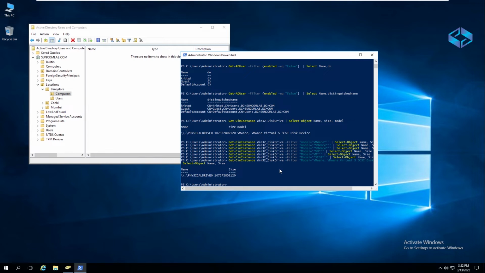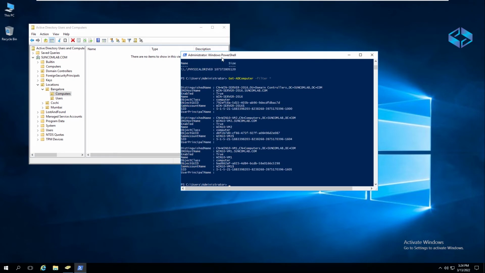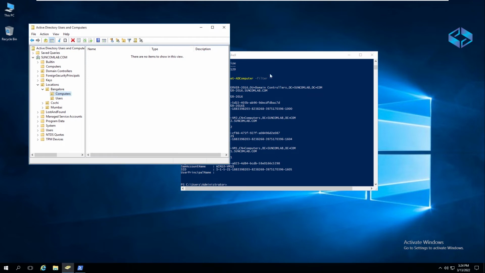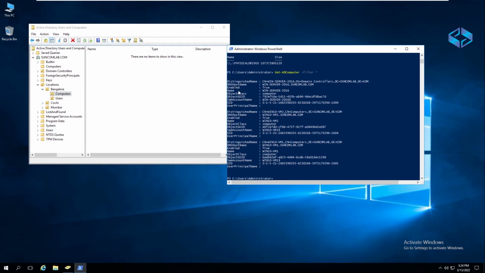Next we are going to discuss Where-Object, and for that again I will take AD as an example. So we'll run the commands here. We are starting with the command Get-ADComputer -Filter, and in this case we need to give star. It will list out everything; in this AD I have only 3 computers, so that is why we have all 3 here: VM1, VM2 as well as the server.